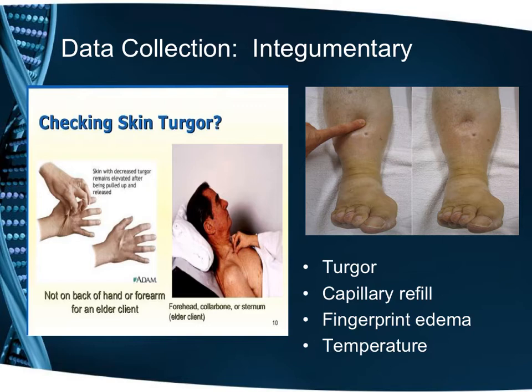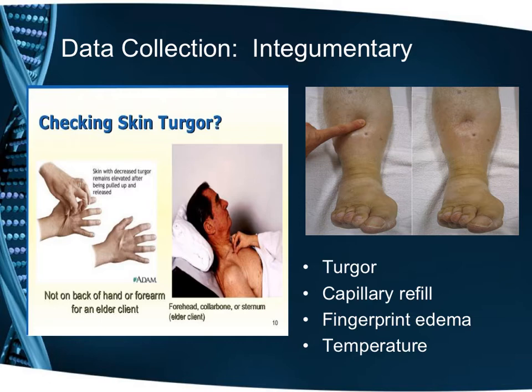Assessments of temperature and skin surface are vital in determining fluid volume changes. Skin turgor can be assessed by pinching the area of the hand or sternum. Assessing skin turgor over the sternum is more accurate for elderly patients than the hand is. In a person with normal fluid volume, the pinched skin normally falls back to its normal position when released. This would be referred to as elastic turgor. However, if there is fluid volume deficit, the skin may remain elevated for several seconds. This would be referred to as tenting.